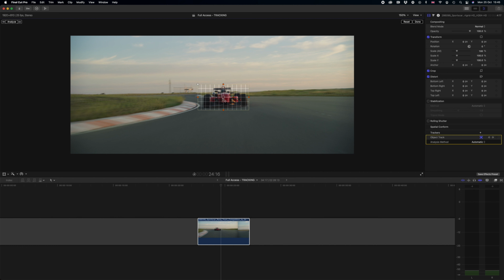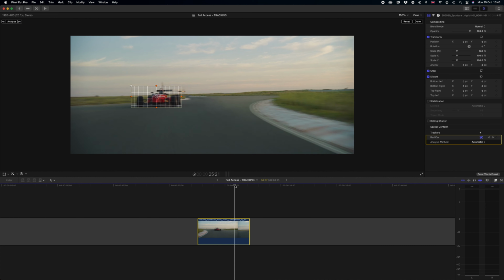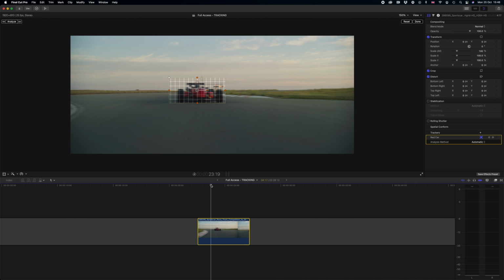So now that we've got our tracking clip, you can see under our plus icon down here, we have our object track. A top tip here is that if we double click object track, we can rename this and I recommend doing this. It will allow you to keep track of your tracks, excuse the pun, much more easily. So I'm gonna change this to red car. And press enter. So now if we drag our playhead, we can see that the box is perfectly tracked to the car all the way through. And that allows us to track anything we want to this car as well.